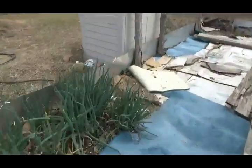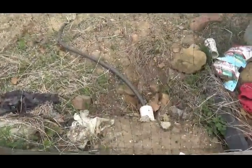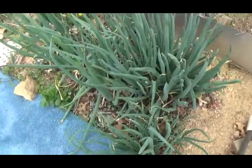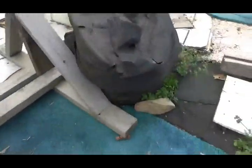See? There's the hose on the other side. Okay, now I'm coming into the garden. And see, there's where I put the hose in. And here's where it comes out, right next to my walking onions, which are extremely cold hardy. It got as cold as 4 degrees this winter, and some of the leaves died, but it mostly stayed green. That was pretty awesome. And I guess I'll just thread this under this trellis here, like so.